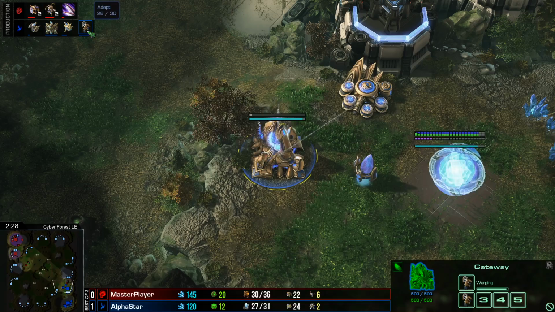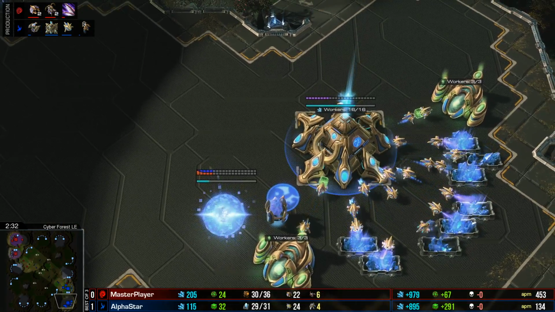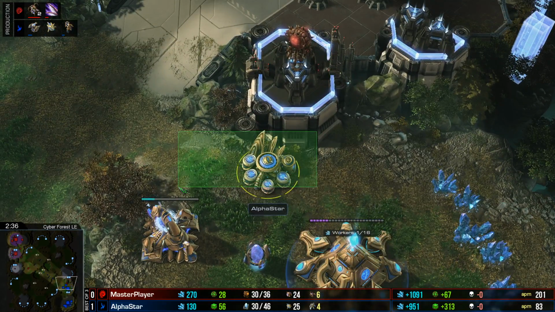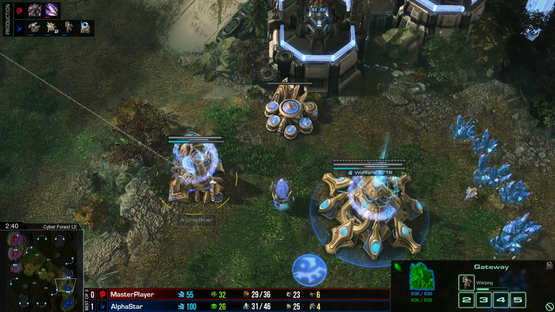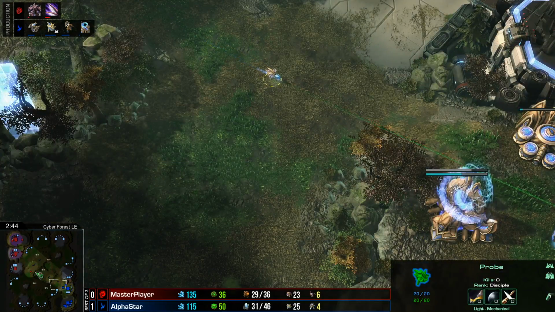AlphaStar going for an Adept into Stargate play. Players opt for the Adept, partially because it costs less gas, so you can get the Stargate up quicker. AlphaStar also delays Warp Gate. That's because Protoss do want that very quick Stargate. We see that probe heading on home.